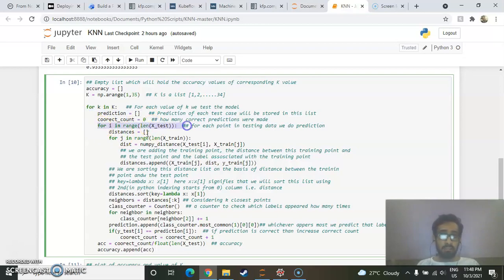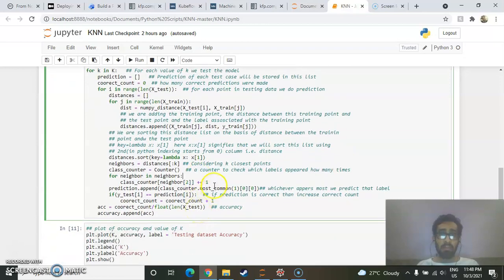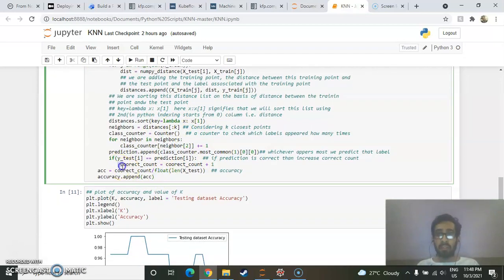For each x_test point, we are calculating the distances, and then we are sorting the distances matrix, making a class counter to count how many times a particular label has occurred, and then predicting the most common label among all the nearest k points, and then checking if our prediction is correct or not to give the accuracy.